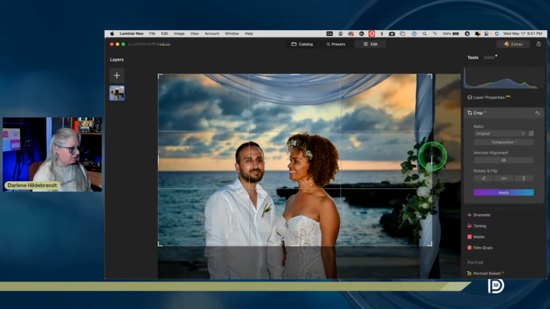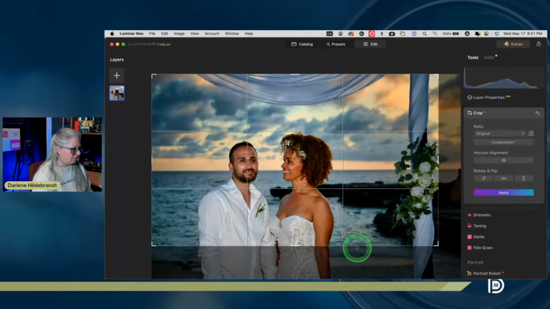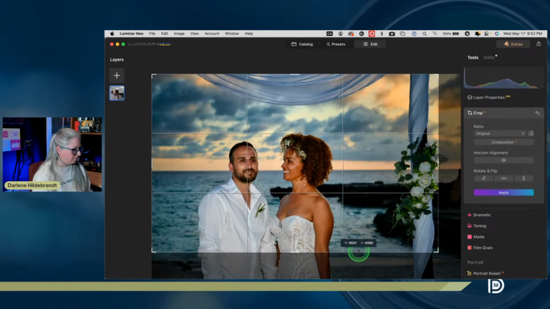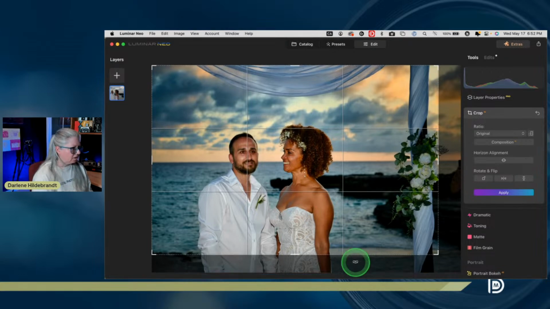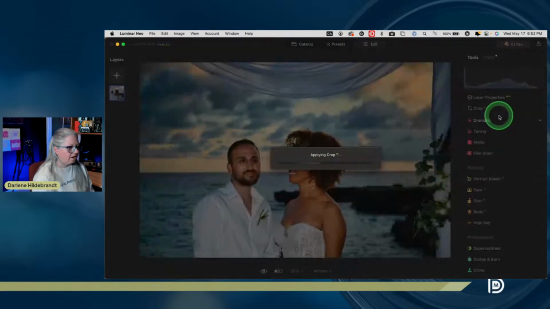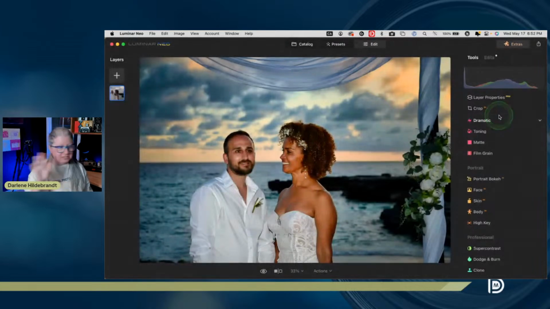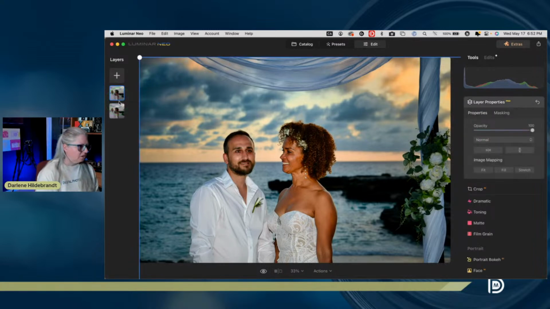Actually, let's do this again. We're just going to play with something here. I'm going to play with a couple of things here. Okay, I've not tried this before, so this is an experiment. You guys are going to see this. I'm going to duplicate this layer. So duplicate layer, right? Then I'm going to flip it around, right?